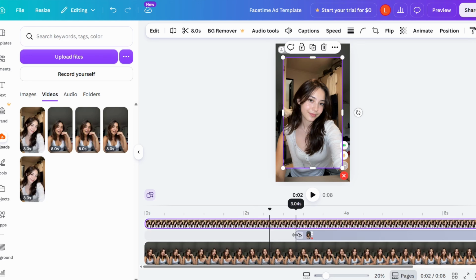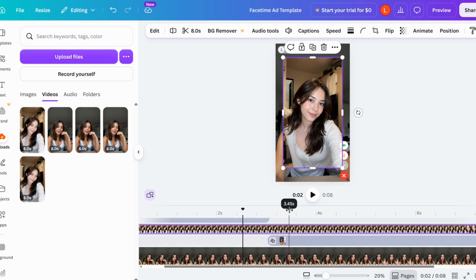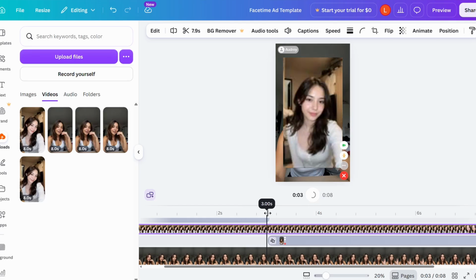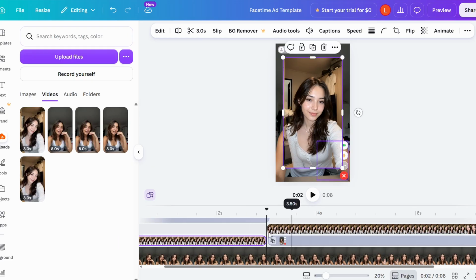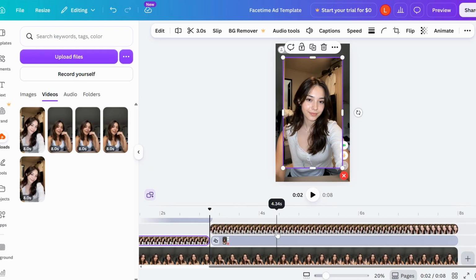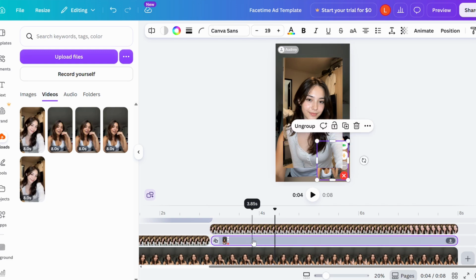Now notice that this clip is the full length. We're going to cut this at 3 seconds so that we can run the animation to hide these FaceTime call buttons due to inactivity. So we'll come here, set your timeline to be at 3 seconds, and then while selecting the clip, press S to split your clip into 2. So you see that this is done. Now I can move this down here to fill in that gap. Next, for the rest of the clip, we want to replace it with this one. So for this, we're going to have to ungroup this.